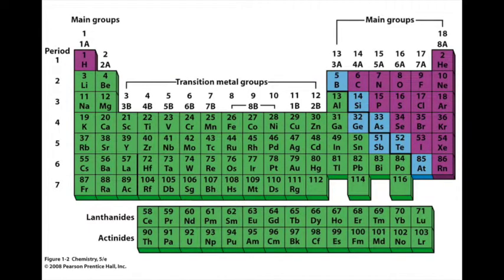So for the groups you can see here, this is group 1A contains hydrogen, lithium, sodium, potassium, all the way down to francium. Group 2 or 2A you can see here from beryllium all the way down to radon.